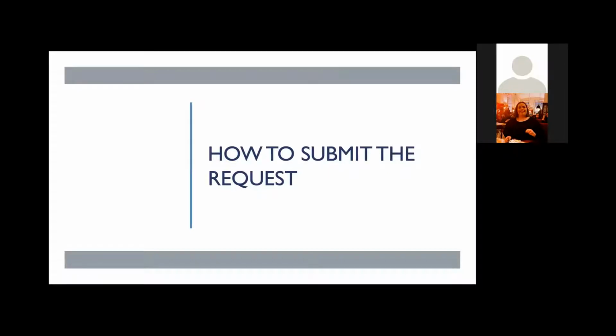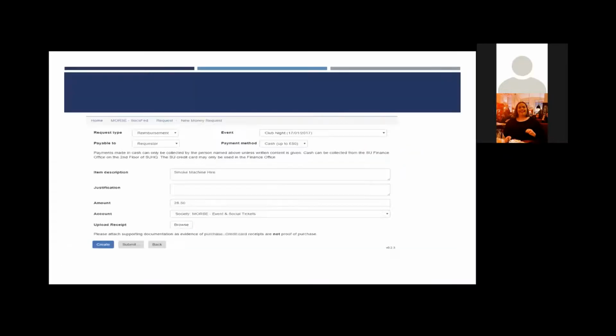So let's pick it up here, but you've got some guidelines to follow. First page here, just for the sake of the video, we've got home, then you'd have the site here, request, and again there were two request types. There was the money request and there was the purchase order. And just for the sake of the video, we've got money request here.